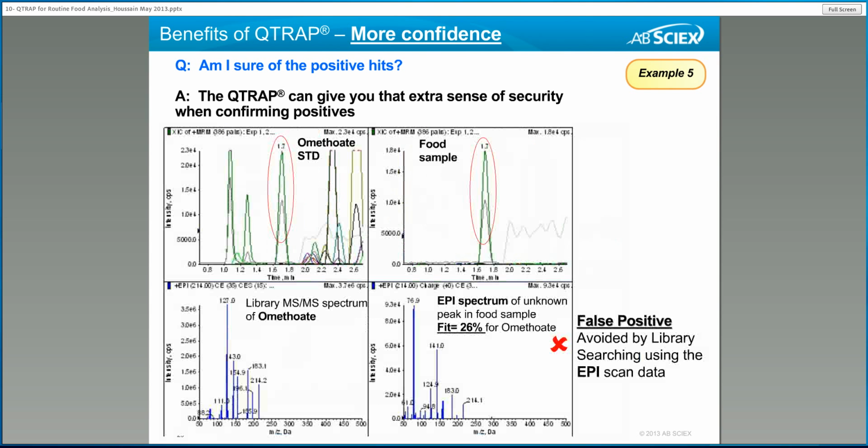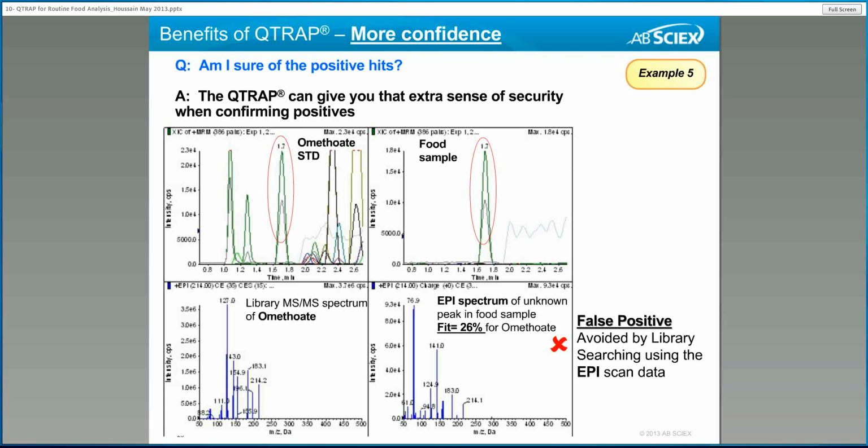But if we examine the EPI spectra collected by the QTRAP system, you can still wonder how sure you are. And once again, the EPI spectra could help you avoid the false positive.